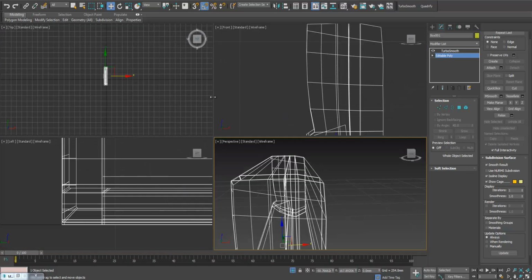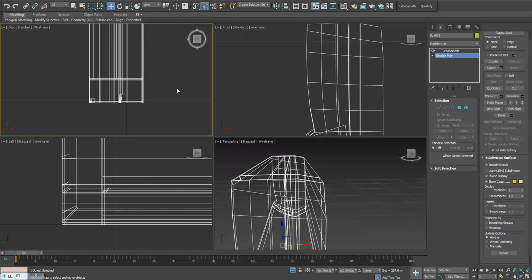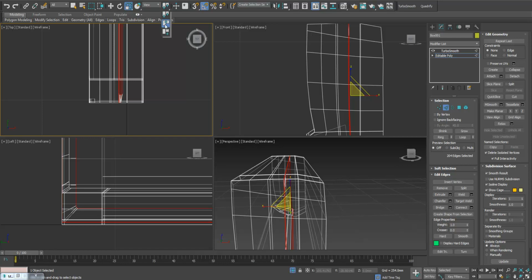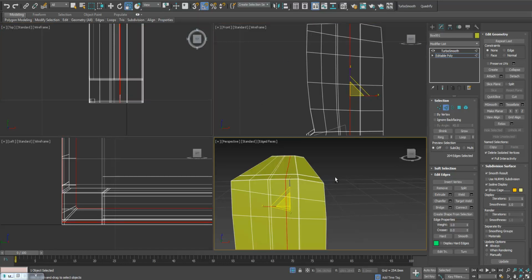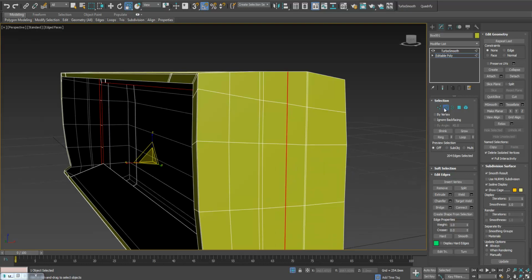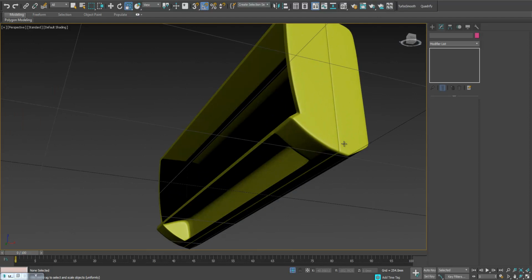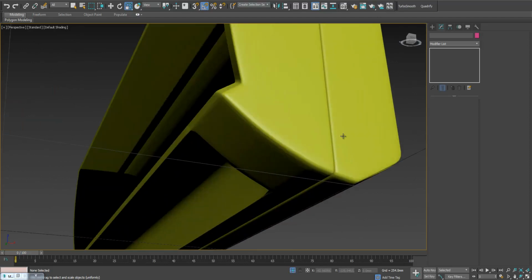So what we're gonna do is select this seam, choose loop, and then we're gonna scale it like this. We're gonna scale it from the middle so that the thickness is gone. Okay, now let's see. It still has a seam, but it's still smooth.